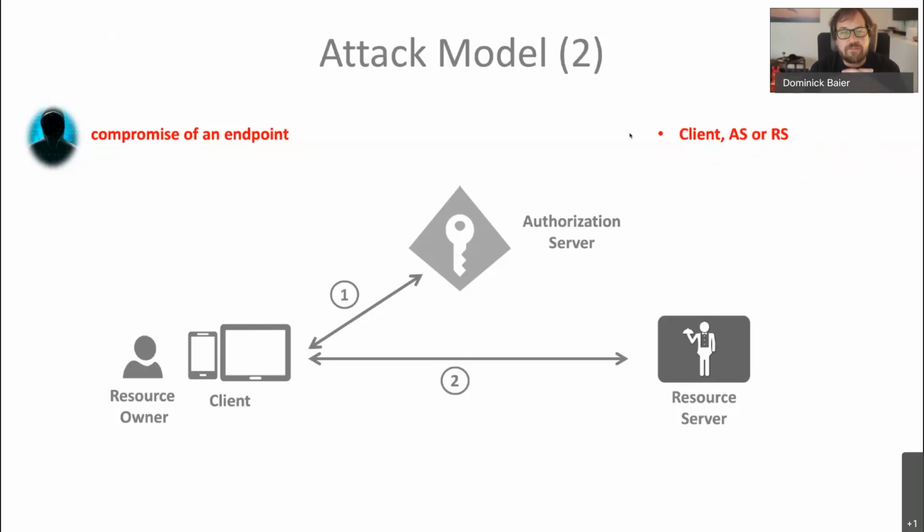The other attack that is not strictly speaking the problem of the OAuth or OpenID Connect implementation is if an endpoint gets compromised, and with that we mean unrelated to OAuth or OpenID Connect. Maybe on the server there is, I don't know, a telnet endpoint which is unsecured, or a cross-site scripting attack or a SQL injection attack, something like this that is not related to the OAuth endpoints, but still allows an attacker to take control over an endpoint. Again, not our concern, at least not from the point of view of this talk. I mean, it is definitely our concern, but not for the protocol.